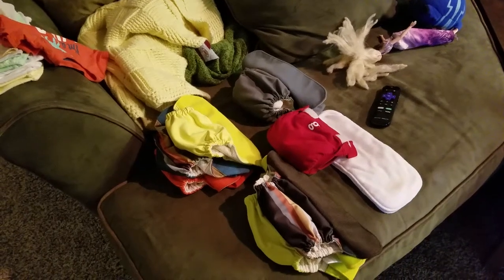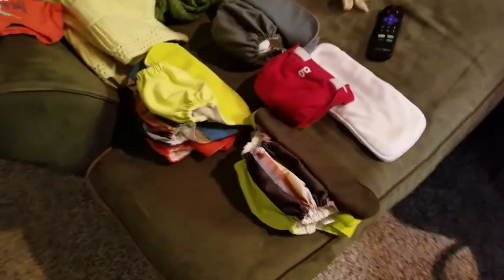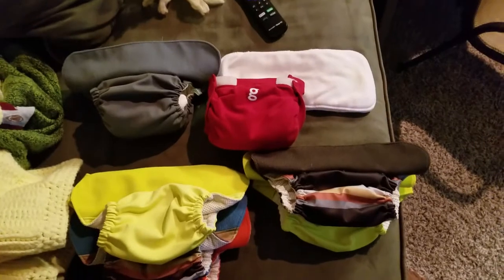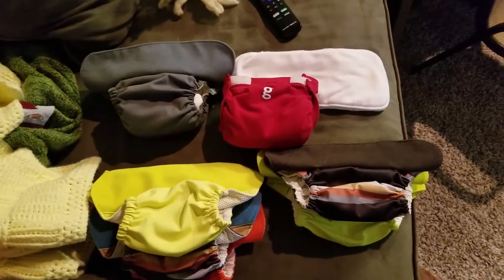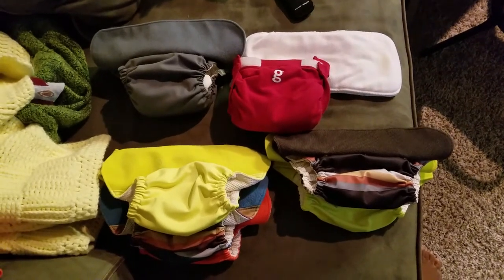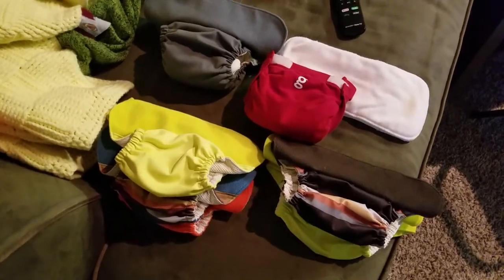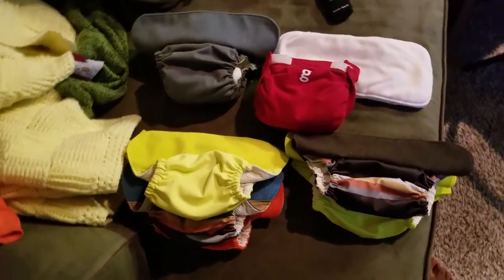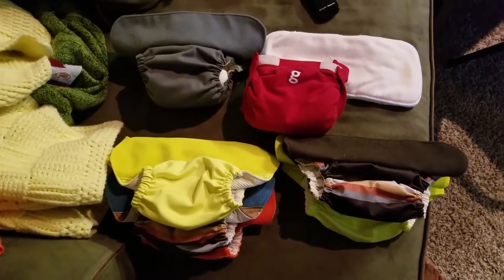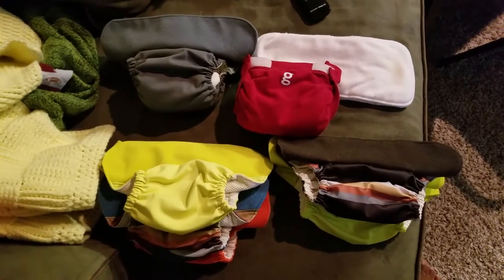Hey ladies and gentlemen, so this is a little quick review of cloth diaper systems. I do hybrid systems that allow me to use both cloth and disposable inserts, and I really like that system because if I'm going on a trip, or maybe a long trip, and it might be difficult for me to manage with the cloth, I can have a disposable that's completely bio-friendly and compostable, and flush it or compost it however I see fit that's available to do.